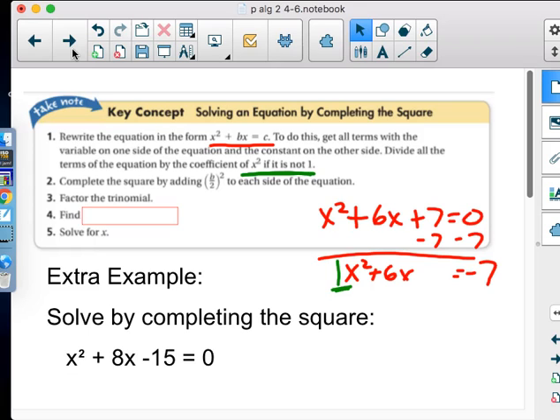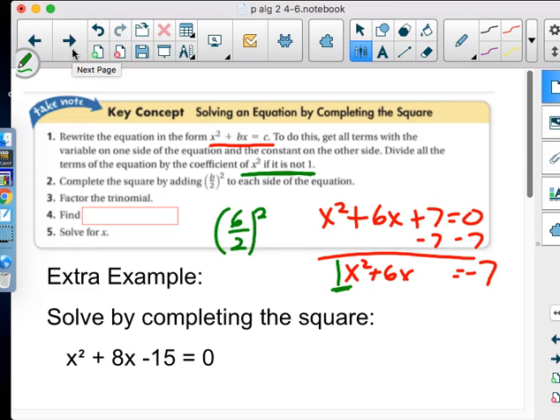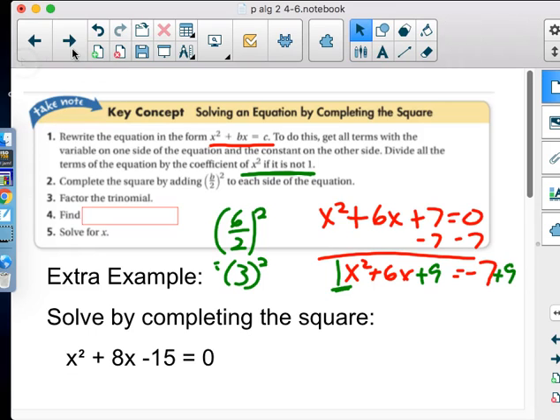So my next step would be figuring out, well, what perfect square would do this? In this case, here's my b, so I'd do 6 over 2 squared. Well, 6 over 2 is 3, and 3 squared is 9. So that's the next step. After we move the number over and make sure there's a 1 in front of the x squared, we do b over 2 squared. We just made a perfect square trinomial, so we can factor it.